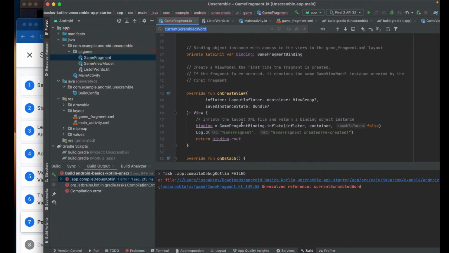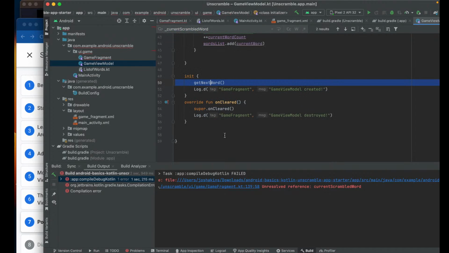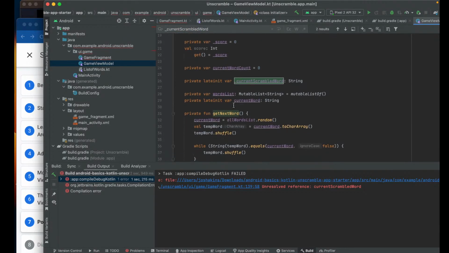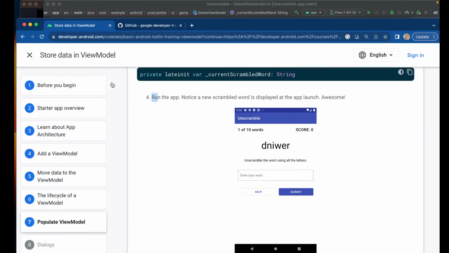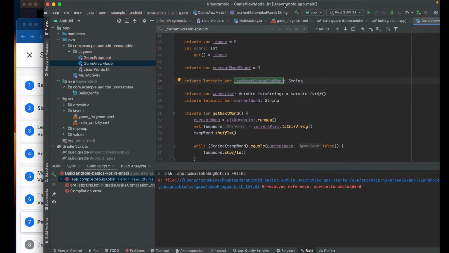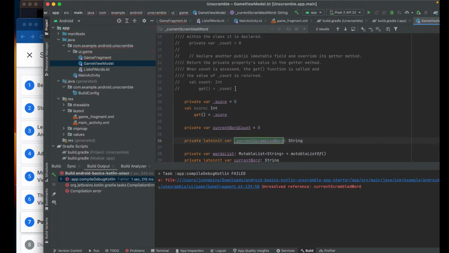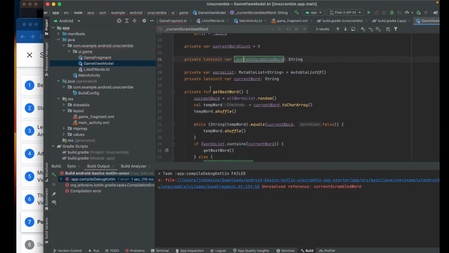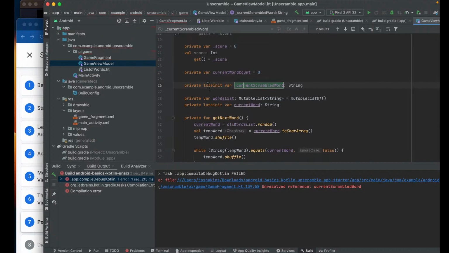Inside our game view model, we have this as a lateinit, but we're probably also still going to need to initialize it so that it can be accessed outside the class.